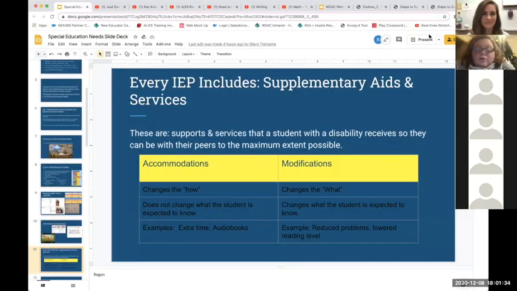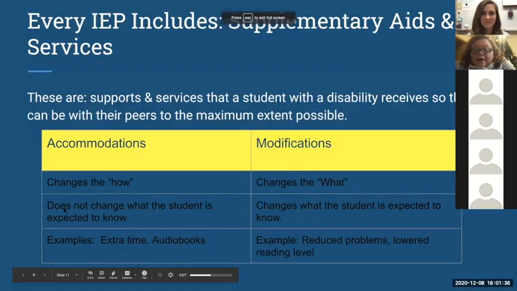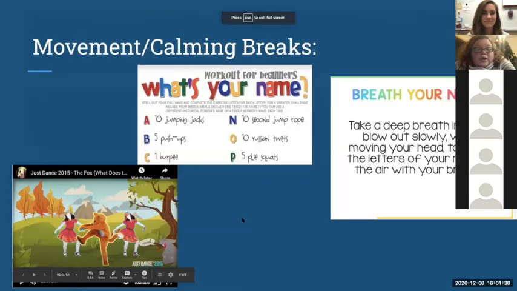So that is just an example of a fun movement break where it is coordinated so that they're doing different hand motions and movements, but it also helps them to get out some of their energy and to help refocus them. Next.